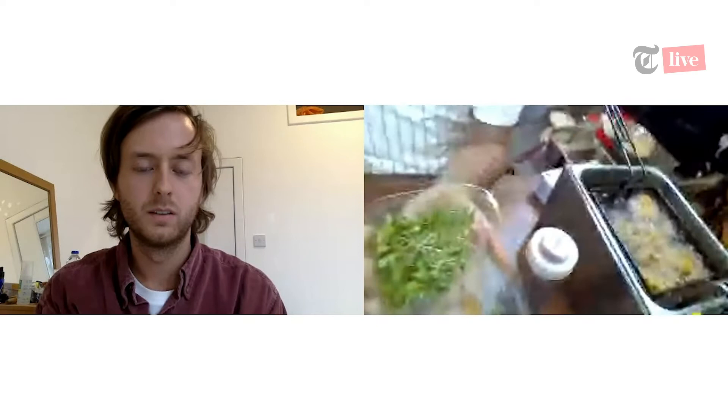For people wondering what corn nuts taste like — it's like popcorn, basically. Imagine before the kernel was cooked in the pan — it's basically a dehydrated kernel with loads of spices in it. Give it a go — they're super healthy and really moreish. Shall we start looking at the plating? Do you have to do anything to the chicken after frying — just leave it? The chicken is golden brown and needs about another minute in there, then happy days — a little drain off and then we're going to get to the most exciting bit.